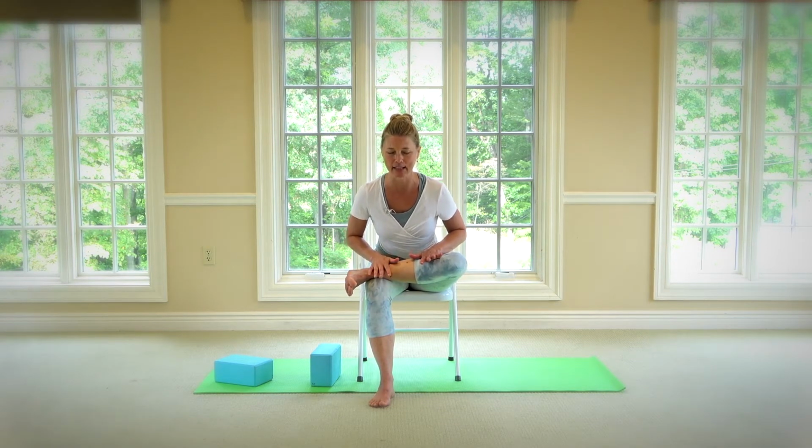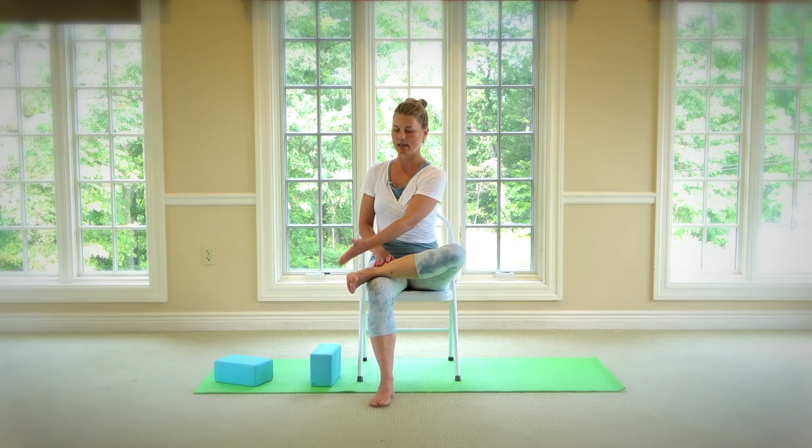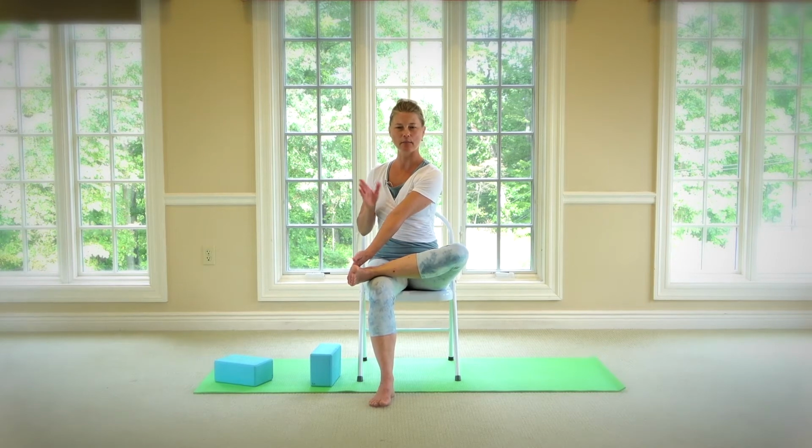So depending where you are, bring your hands back to your shins, press into that foot on the mat, and inhale, lengthen up slowly. And exhale, we're going to keep the ankle on the thigh, and we're going to bring the back of the right hand to the sole or the arch of that right foot. If that doesn't feel comfortable, you can hold on to the ankle, but see if that works for you, or find some modification that works for you. We're going to bring the left hand to the back of the chair.